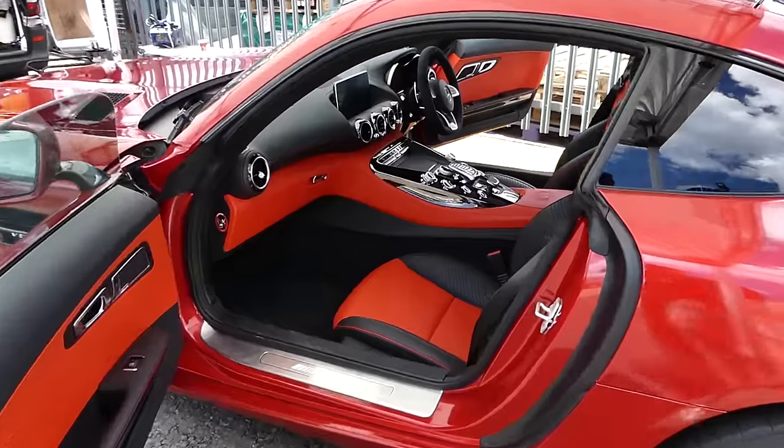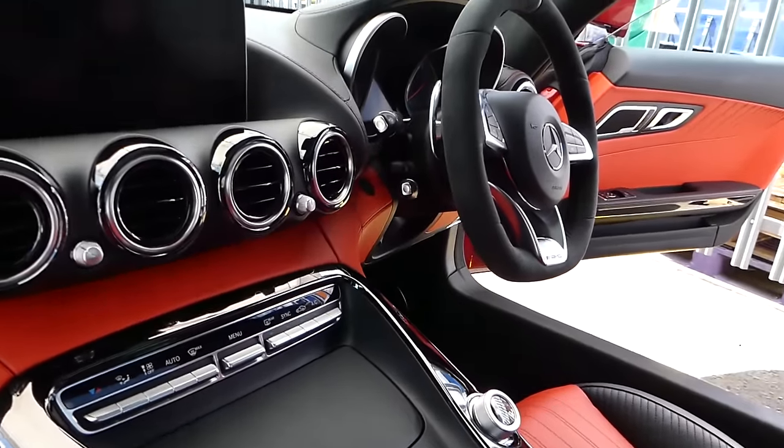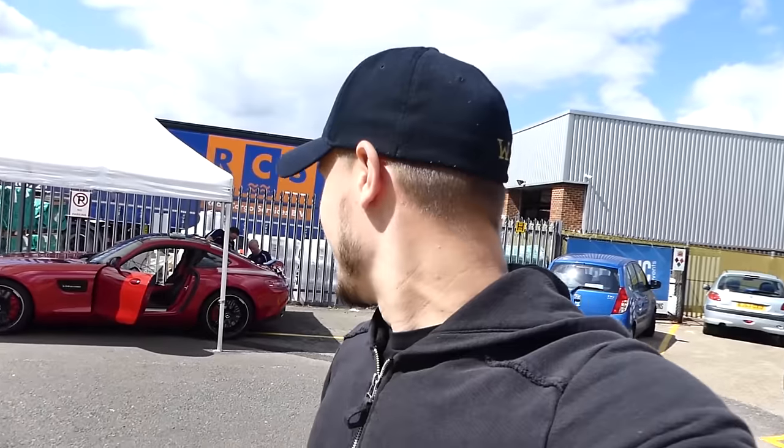And one thing that I didn't notice as well is that they have already cleaned the inside of my car, which I absolutely love. One of my favorite parts about getting my car detailed and valeted by Aspect Valeting is the way that they make the interior look incredible. So I'm just going to bring the camera around so that you guys can just see how good the interior of this car looks now.